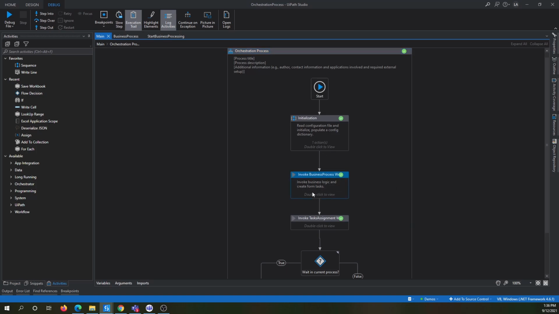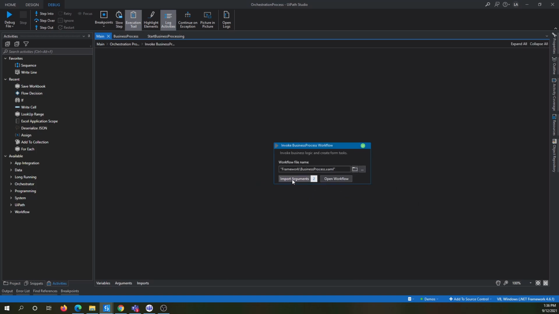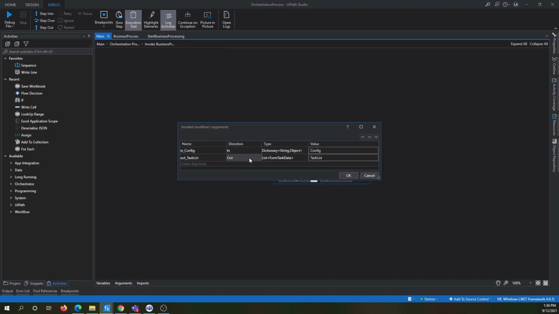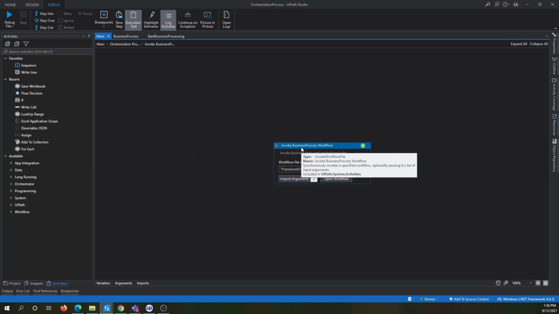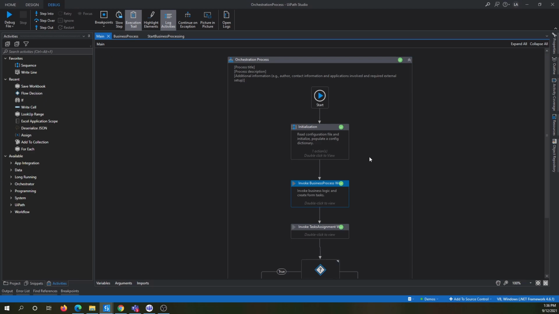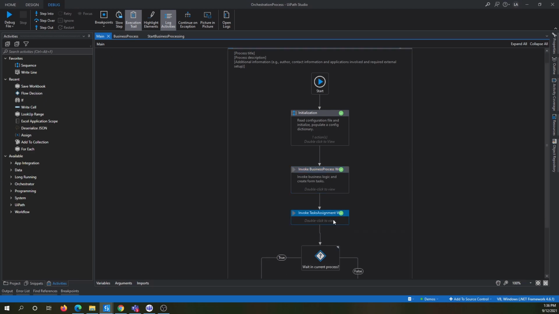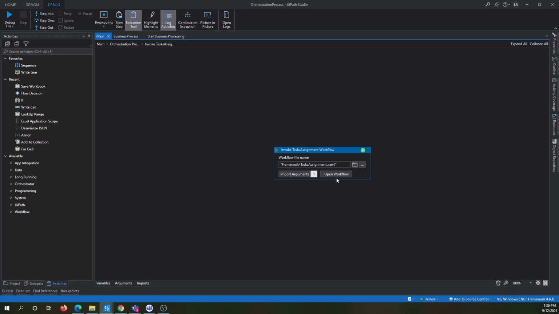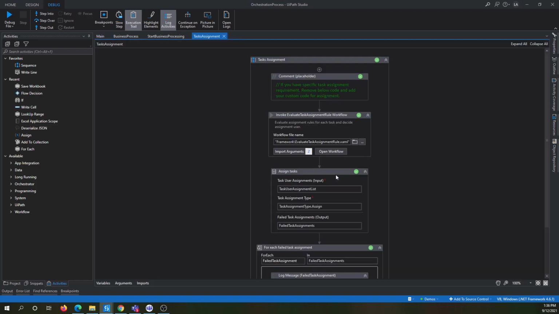And by the time you get here, as I explained, you will have the task list. So now we have already created a set of tasks and I need to assign it to some guy. That happens in the next part. So you go here, open the workflow. This is it. This was there earlier, right?